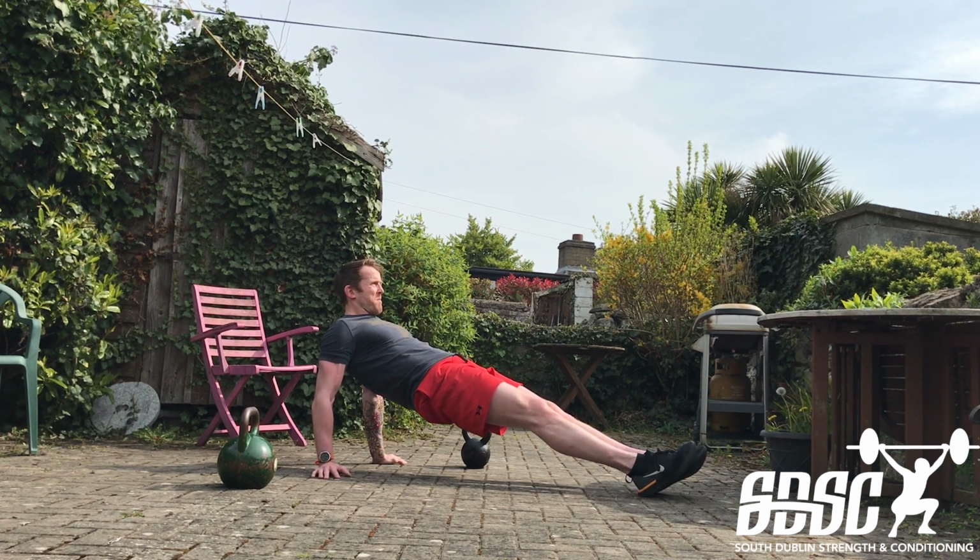And again, depending on where you're at, you can increase repetitions or lower them down, depending on what weights you have access to.